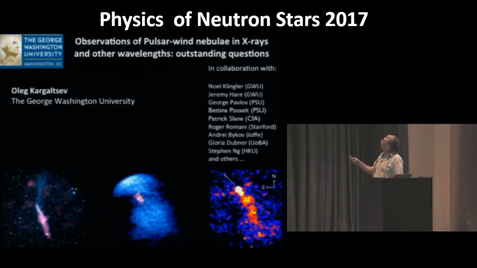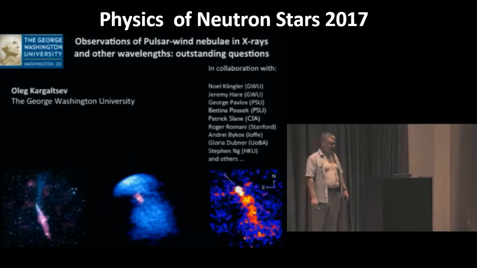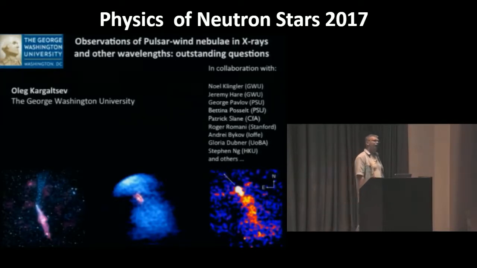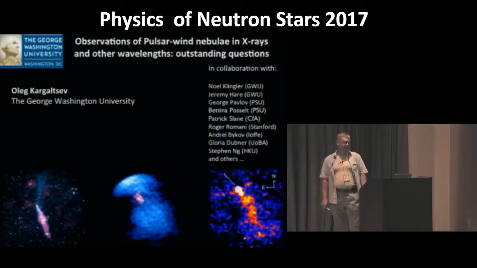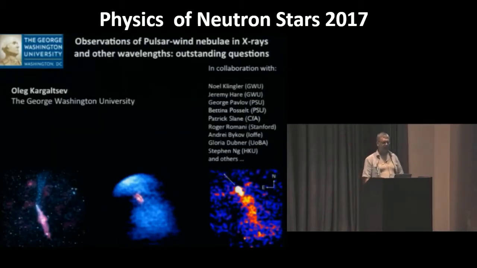So I will be talking about the pulsar wind nebulae, and I will focus on reviewing recent developments in this area. I will primarily restrict myself to the X-ray observations, and maybe I'll show a little bit of radio images. Simply because of the limited time, I will not be able to talk about the developments at very high energies, such as TeV and GeV. There have been quite interesting developments there as well, but I'm not going to be able to cover them.